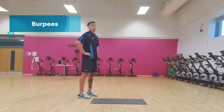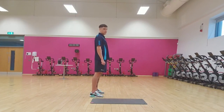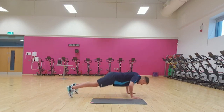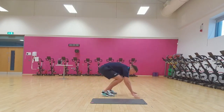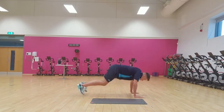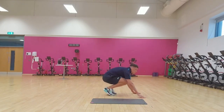Burpees, okay? Jump up in there, right down. Wait for the music, get yourselves ready. Off we go. Jump up. Breathe on out. Good work, want to keep you going. Don't give up, don't stop.